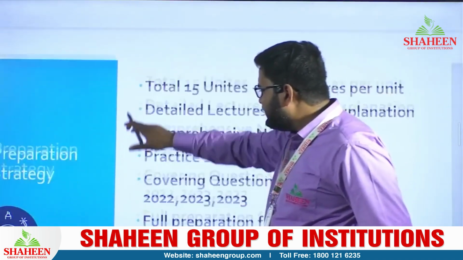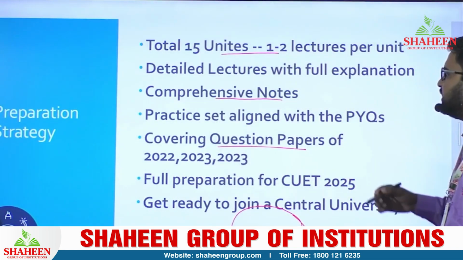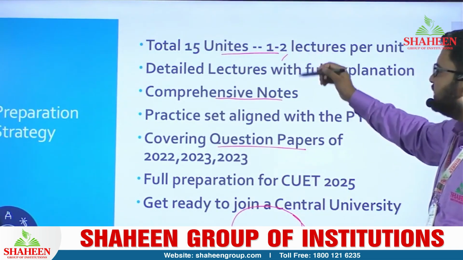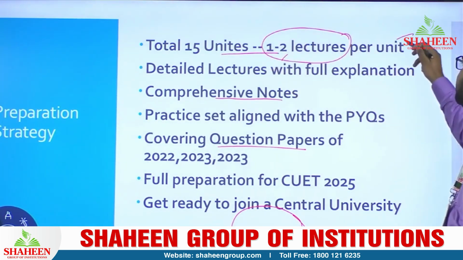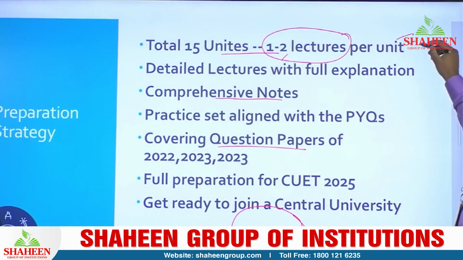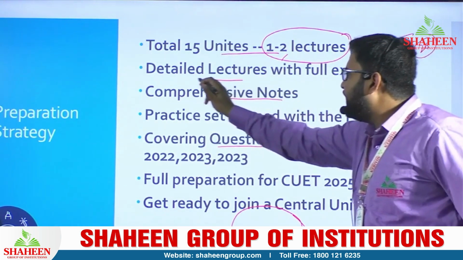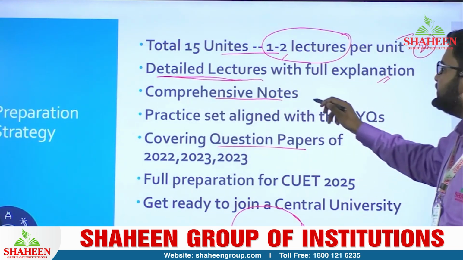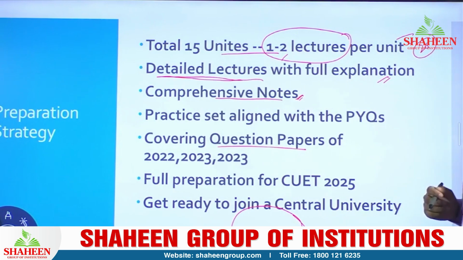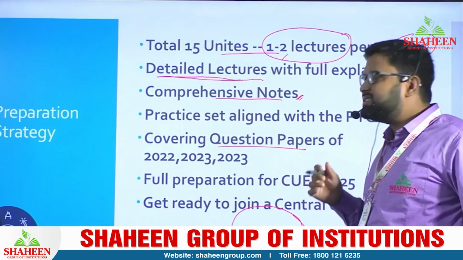If you ask me what the preparation strategy is, there are 15 units mentioned in the syllabus and we will be taking 1 to 2 lectures per unit. Perhaps within 20 classes, we will complete the whole history. Detailed lectures with full explanations will be provided, and you will also be provided comprehensive notes which are beneficial for revising the topics.